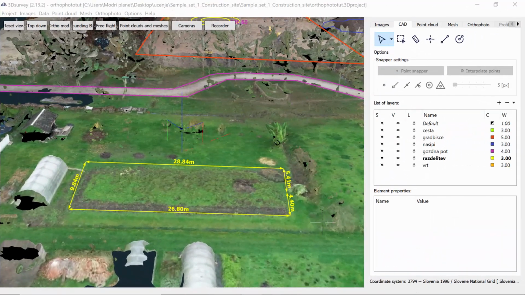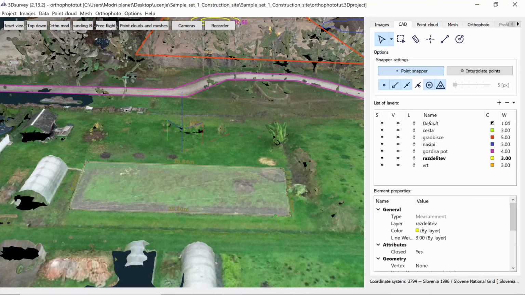When we have selected our desired elements, we can edit them in a couple of ways, which can be found under Element Properties in the bottom right corner. There is some information that we can just see and some information that we can change. Under General, we can change the layer of the selected elements by double-clicking on it and changing it to the desired one. We can also change the color and the line weight, which are commonly defined by layer.